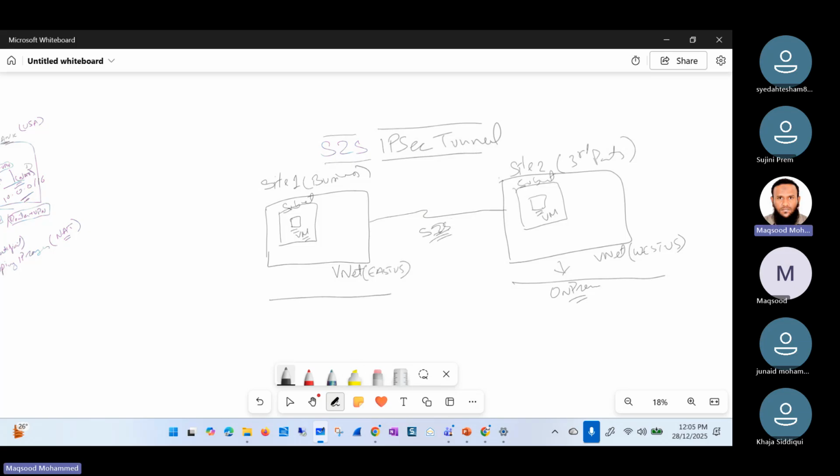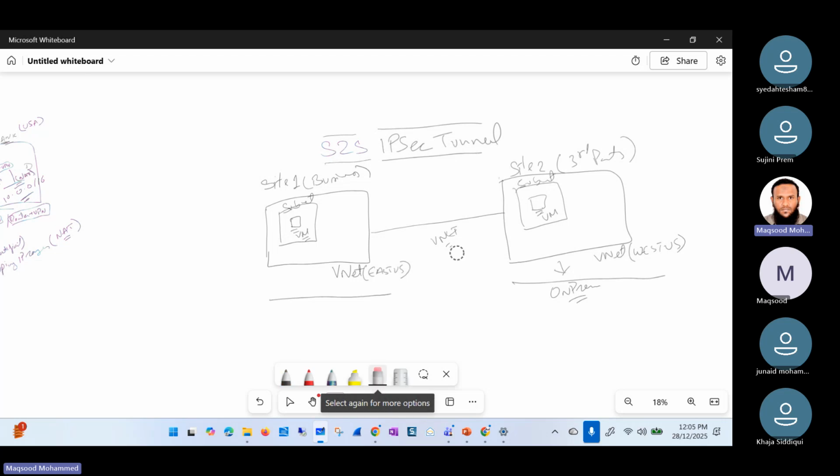I'll share with you what the limitations of VNet peering are. There are security limitations, I guess. Otherwise, VNet peering is the best solution to have a connection established between two virtual networks on Azure itself, because all this traffic travels over the Azure backbone. It all happens on the Azure backbone, so it doesn't leave the Azure backbone, go to the internet, and come back to the network. That is the advantage of having VNet peering.